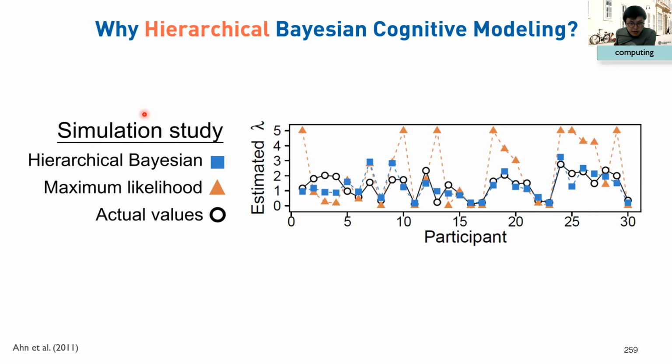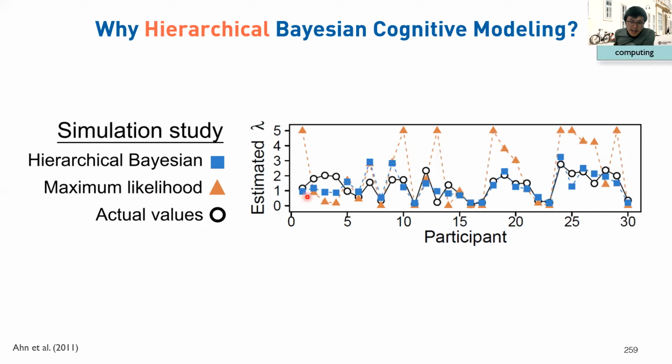So here I'm showing you three lines or three curves using simulation. If that is simulation, then that means we also have a true value. Here the black circle curve is the true value. Then we do model fitting to try to recover and see if we are able to find out what the original parameter is. And we are comparing two parameter fitting methods. One is the hierarchical Bayesian method, the hierarchical version. The other one is maximum likelihood estimation without even considering the hierarchies.